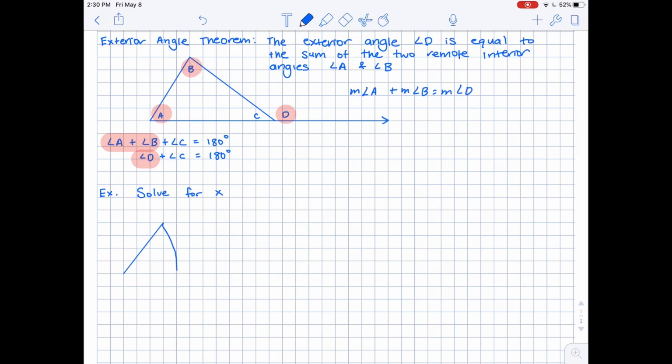So here's our diagram. Okay. Let me make this a little bigger. Yeah, there we go. So let's call this 70 degrees, 50 degrees, x. Okay, go ahead and solve for x. Okay, you're gonna have to use a little bit of problem solving here to solve for x. Go ahead, pause the video. I'll be back in 5 seconds.